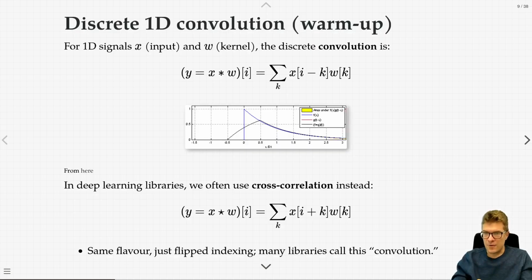And the discrete convolution is defined like this. You're going to shift the input function X by a certain amount K. And K can be -1, -2, -3, like frames or indices. And you're going to multiply it by the filter or the kernel W. And you're just going to sum up over all of these values. And then this will give you the convolution Y. As a side note here, often when people are trying to talk about multiplication between 2 numbers, they'll have variable, asterisk, variable.